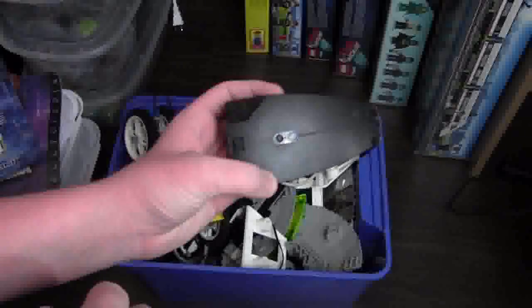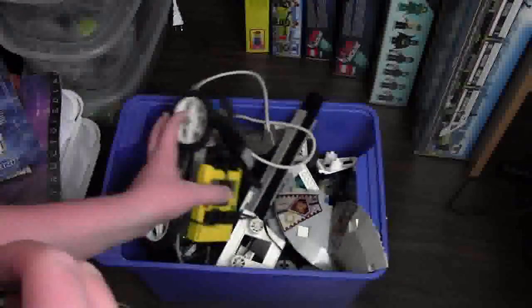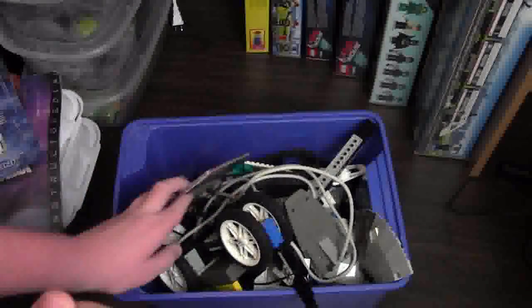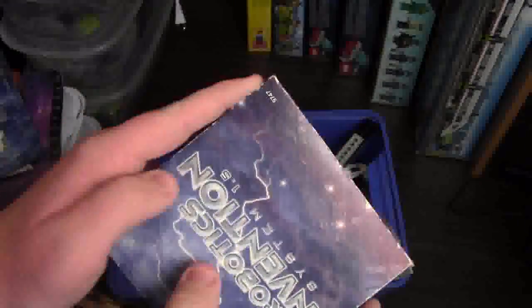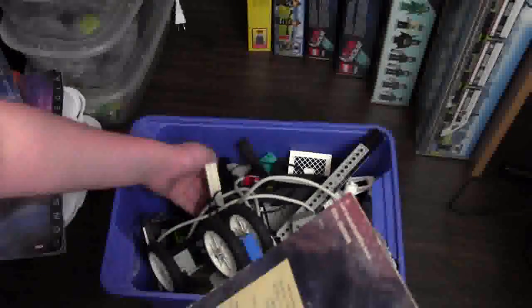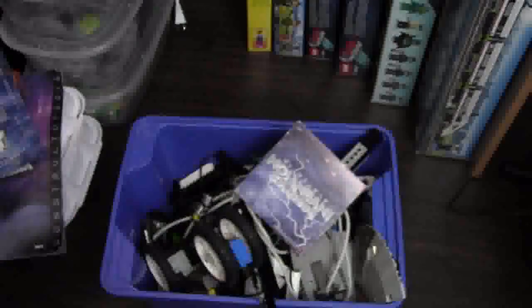It also comes with the sensor to plug into the computer. There are guaranteed a couple of other sets in here too, because there are these cool pieces and I don't know exactly what they are but they're pretty neat. I got this whole bin full of real Lego — I have not found a single Mega Blocks or Creo anything. There are several minifigures included — these are some old Blacktron minifigures I believe, with the old greys. Let me know in the comments below. It also comes with the CDs and all the stuff included.